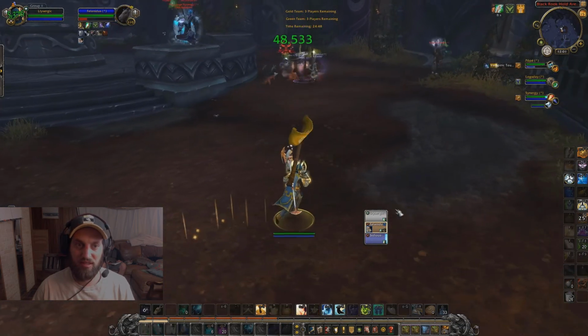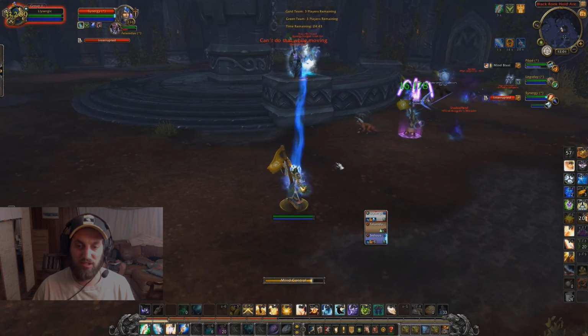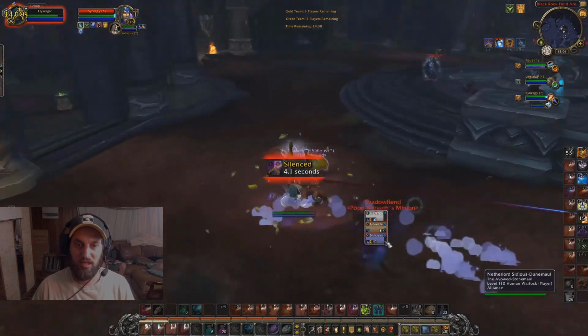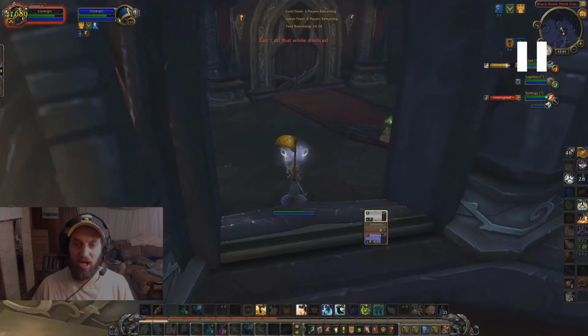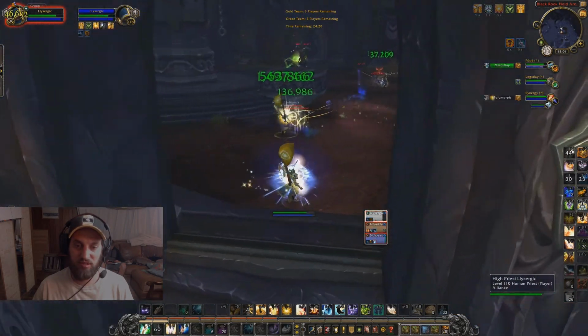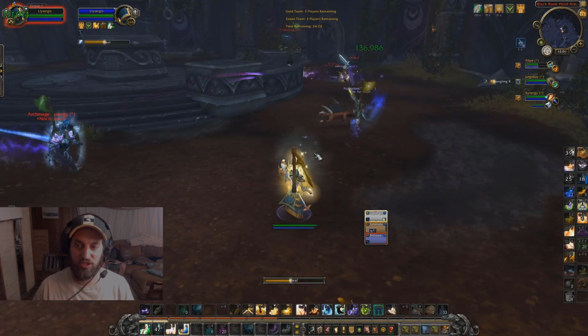Here I noticed that the mage is going to give us tons of trouble, so I actually go right off the bat and start mind controlling him, because he's just going to counterspell and sheep. Now I notice here that I just got silenced, so I go back inside real quick so they can't see me, and then I pop Inner Focus, because when I pop back out, the mage can silence me. So Inner Focus, come back out, and just start doing tons of heals, get everybody back up. And I went back inside so that I couldn't get sheeped.